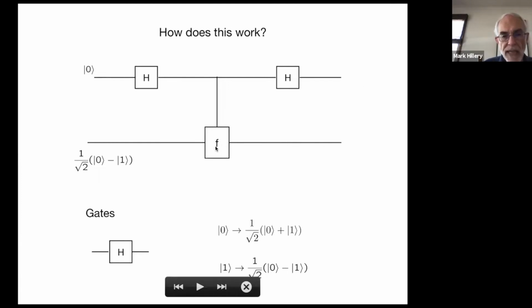And then we have these gates. So then the question is, what do the gates do? The first one is a so-called Hadamard Gate. What it does is it takes 0 and puts it into a superposition of 0 and 1, and it takes 1 and puts it into a different superposition of 0 and 1. Okay. Again, this is a kind of gate that simply does not exist on a classical computer, because there are no superpositions on a classical computer.